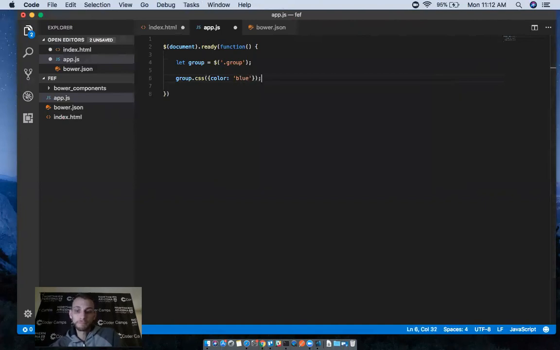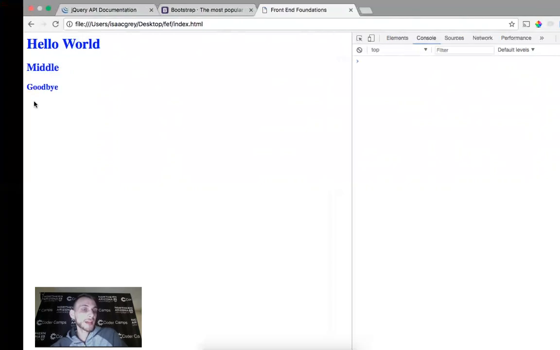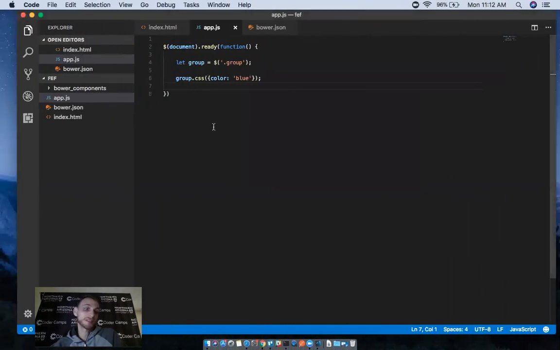Okay. So from here, we save all, and we refresh our browser. We can see that regardless that these are all different element types, because they all have the same class name, I'm able to target a group of elements instead of just one. Okay, and like I said, you're not limited to just changing their colors. You can change font size and a bunch of other stuff, right?